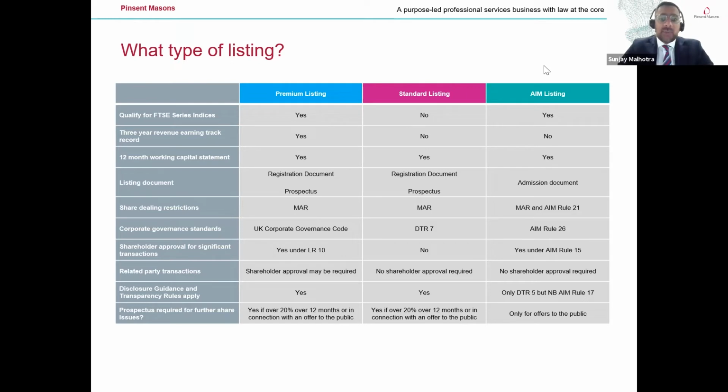Similarly, the requirements around raising money should be front of mind for you going forward when choosing which market to list on, because companies, particularly in the life sciences sector, tend on average to raise money every 18 to 24 months. So you need to think about what is going to offer you the most flexibility in that regard. Generally, subject to approval at your annual general meeting, a company will be able to raise a certain percentage of its issued share capital without having to go to shareholders for approval.